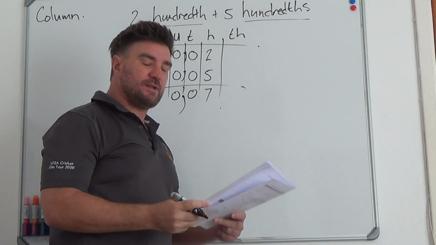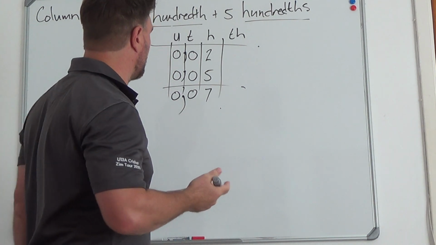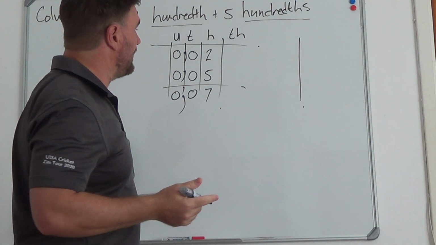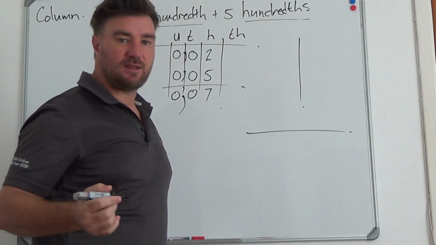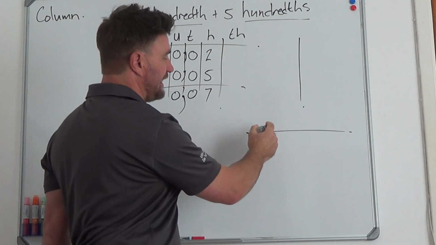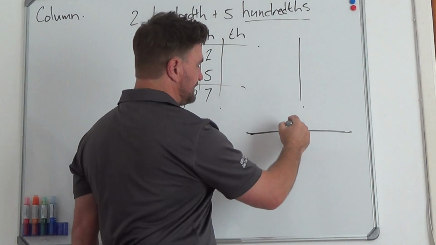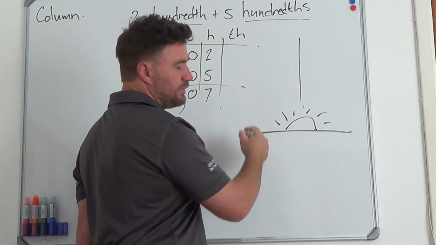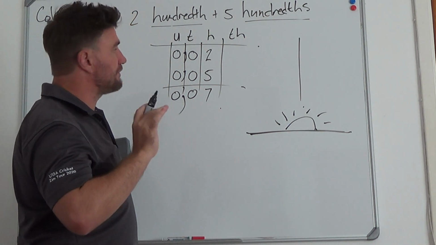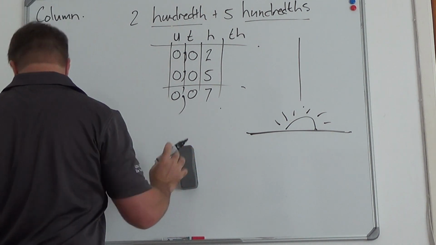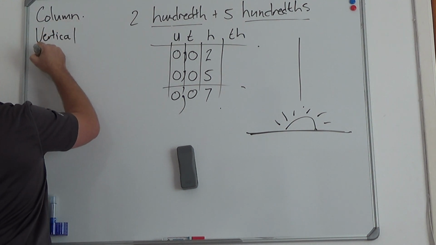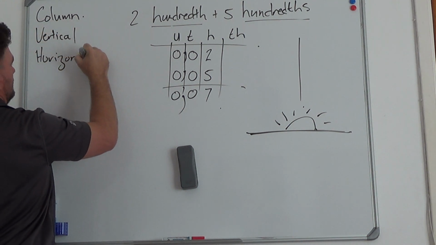So when we talk about vertically and horizontally, a vertical line, as we know, looks like that, and a horizontal line looks like that. The way I remember it is I think of horizon. When you look at the horizon, what does the horizon look like? Looks like that, eh? You normally see the sun go down, for example, on the horizon. That's how I remember it. So key to learning these terms is knowing what vertical and horizontal mean as well. Alright, so I'm going to write that here, vertical and horizontal.